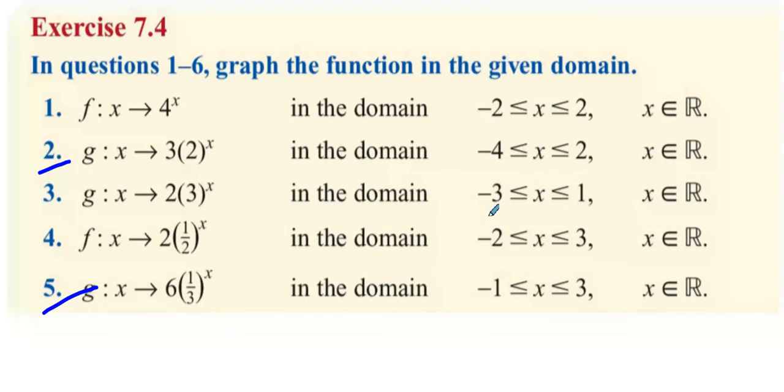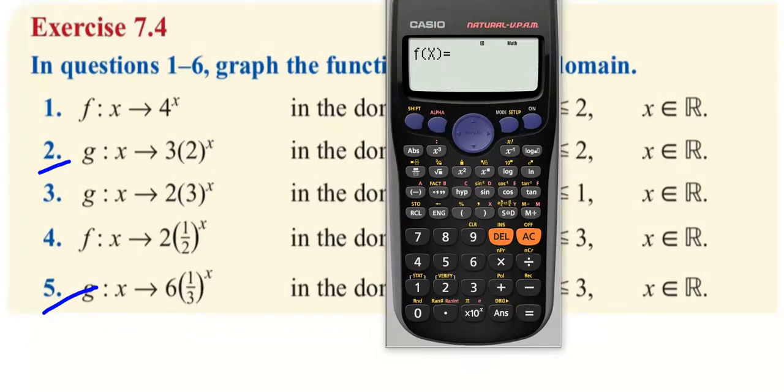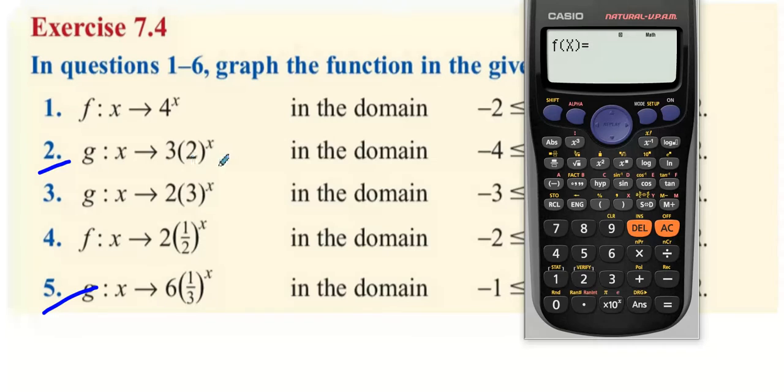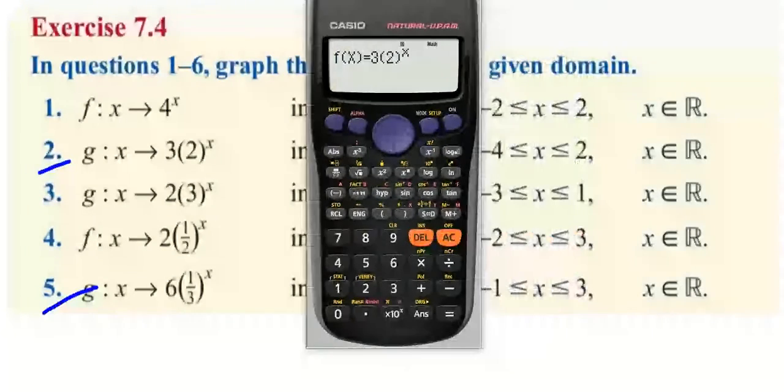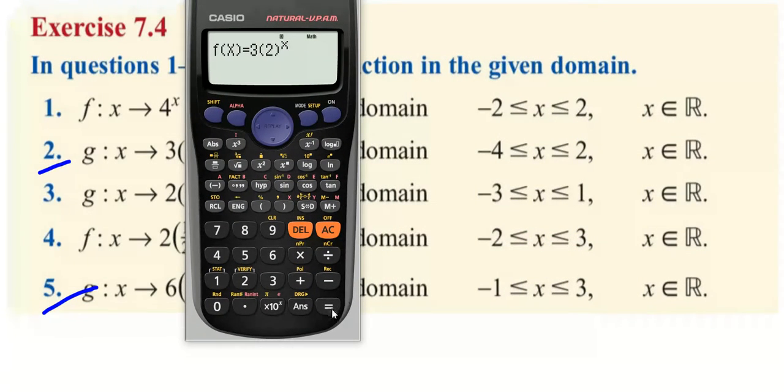Here's what we're going to do, guys. We're going to enter this into the calculator, f of x, and in the domain we get 3 bracket 2 to the power of x. So 3 to the power of 2x. You'll see these are exponential graphs, so they're going to have a curve. I think we're all very familiar with exponential graphs given our current situation in the world. It's going to be a rapid increase.